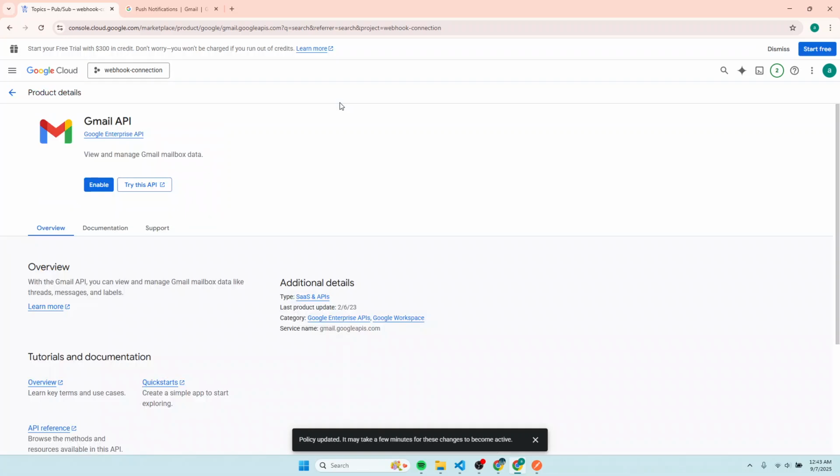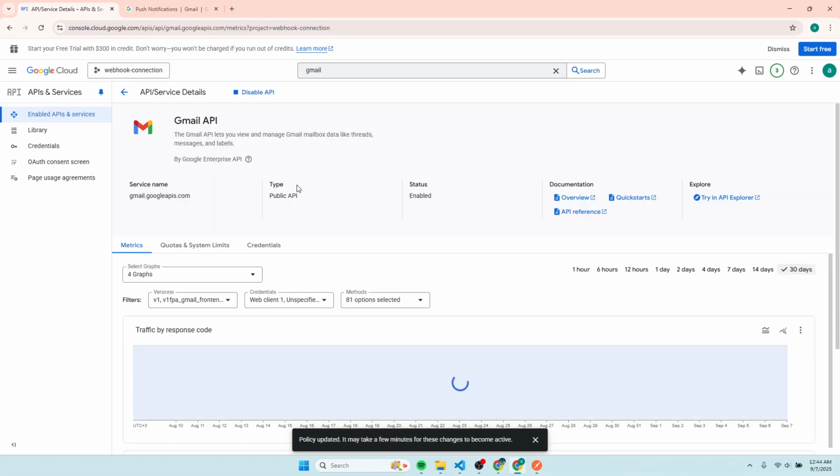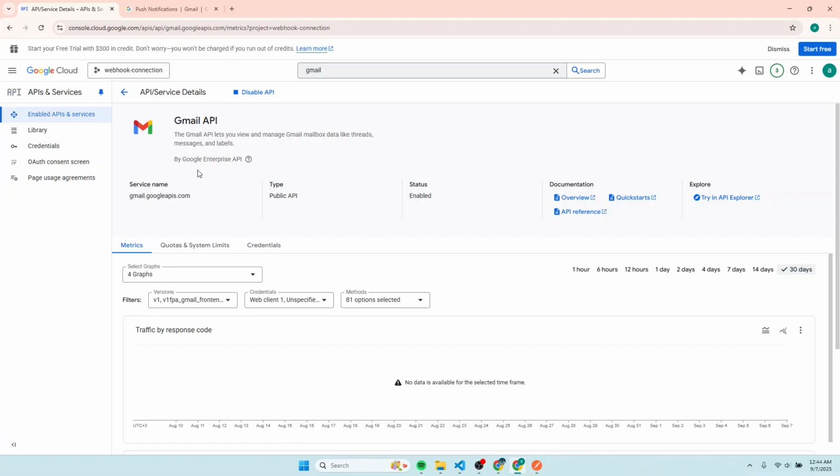Then enable the API. Let's give it a second to do that for us. Yeah, I think the API is enabled.